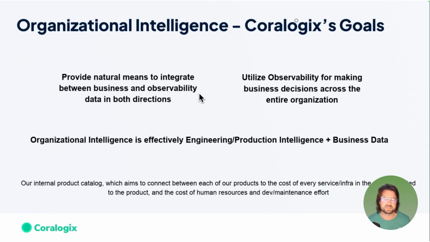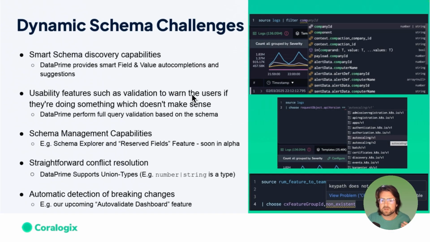So we want to use DataPrime if you work with logs, metrics, traces, and need answers in real time. If your data is messy, nested, or evolving, this is your language. And if you want observability to power business decisions, not just incident response, this is your platform. DataPrime combines the best of other tools, SQL's precision, SPL's pipelines, Elasticsearch search, without their complexity or cost.